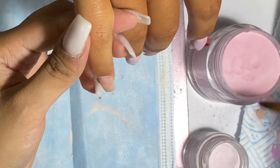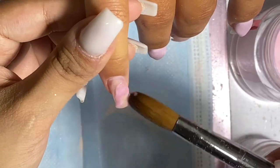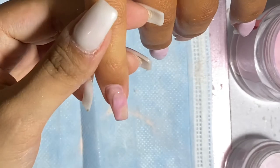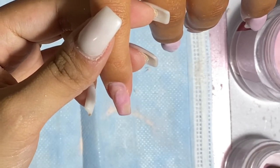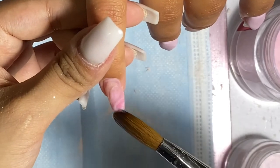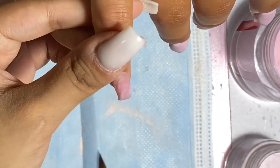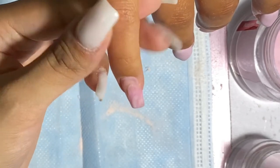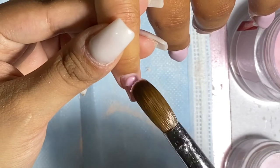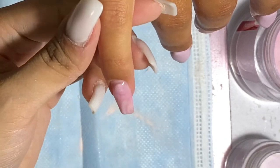So I decided to leave out the ring finger because it's the same process as the index and I didn't want to bore you guys with this, so yeah. But anyway, for the pinky, I am double dipping in Extra Kiss from Not Polish and Dusky Pink from Glitterplanet and just creating this pretty marble. I'm trying to work a little bit wet, that way the colors can merge together and you get that really nice marble effect.